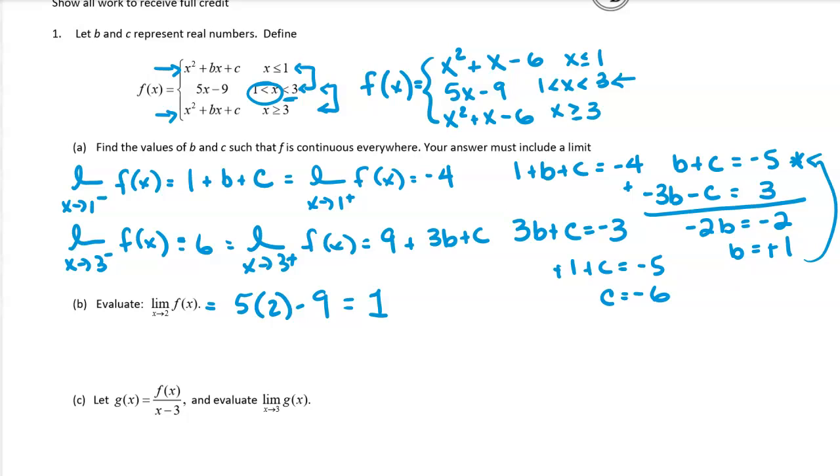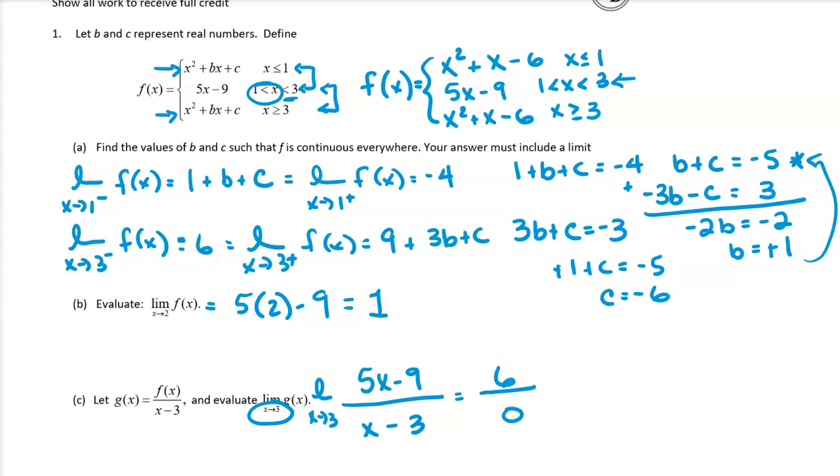And this is kind of weird because you've got really two different functions as x approaches 3, but they approach the same thing. Remember, we made them continuous, so I should be able to use either one and get the same answer. So let's see. Notice that x is approaching 3. It's not from the left, it's not from the right, it's from both sides. So I'm just going to put the 5x minus 9 up there. Again, you will get the very same answer if you put the parabola up there. Okay, and this is a limit as x approaches 3. So when I plug 3 in, 15 minus 9 is 6.